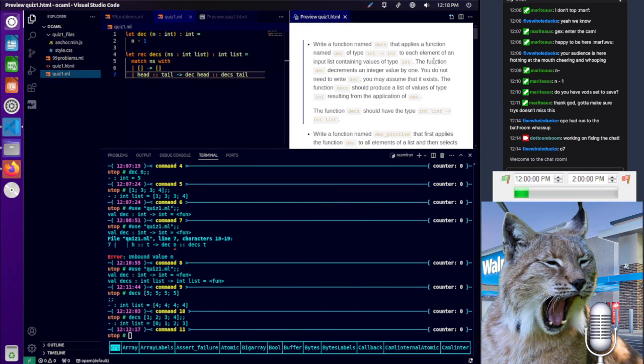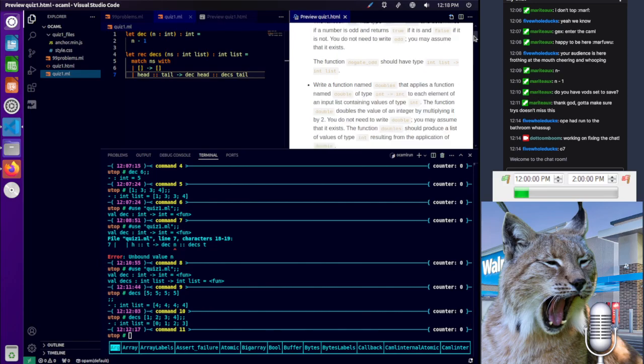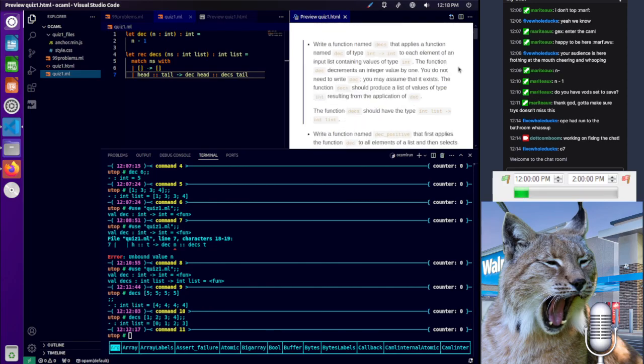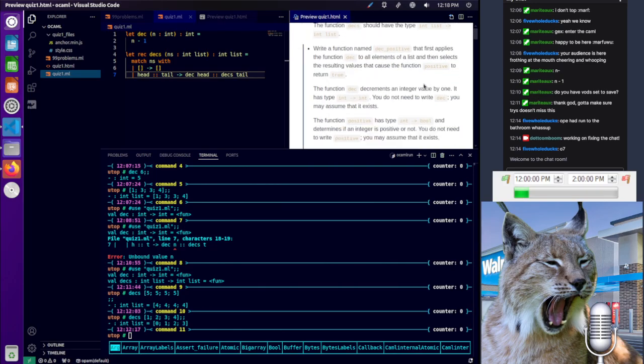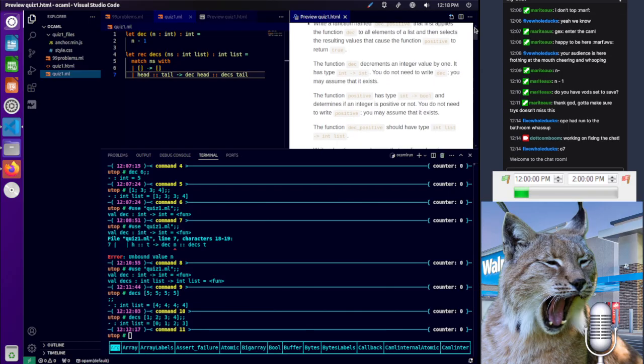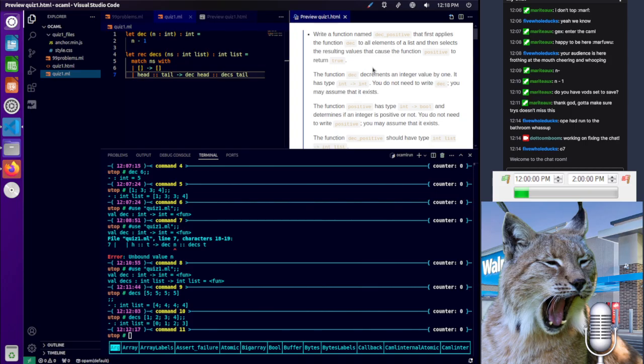And we're on to function number 2 of 114. So this is similar, but our requirement here is to write a function that decrements all the items in the list and then selects the resulting values that cause the function positive to return true.